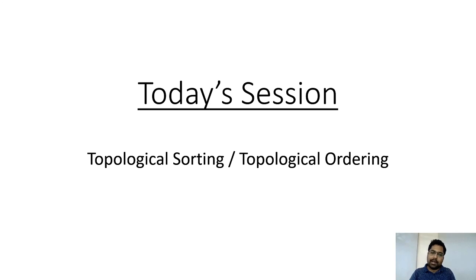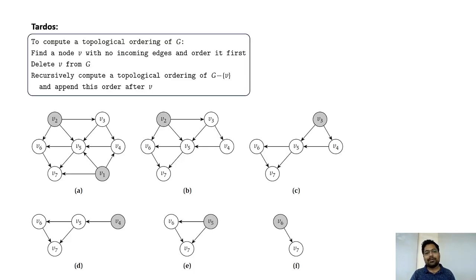Now we will discuss how topological sorting and topological ordering work. This video is all about the sorting technique using graphs, which is topological sorting. I am following two books to make this video. One is by Tardos, the name of the author, Eva Tardos, where you will get the algorithm book. It is widely used. Another book that I have told you about repeatedly is Cormen. They are the authors; Tardos is the author, perhaps a professor, and Cormen with other co-authors has written the book named Introduction to Algorithms.